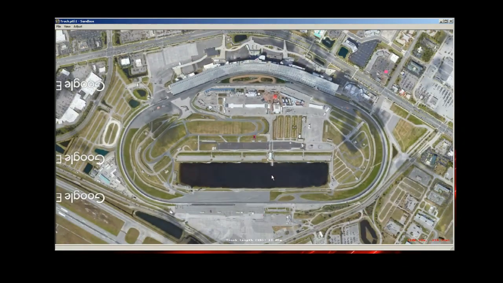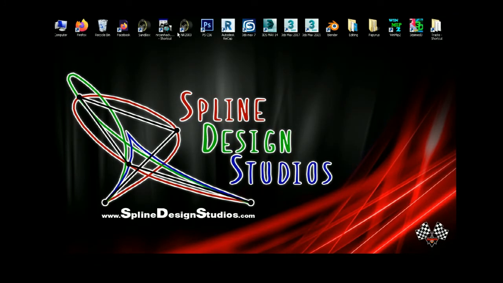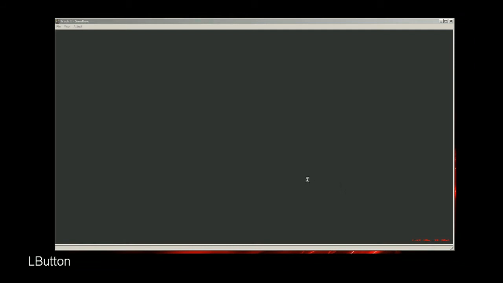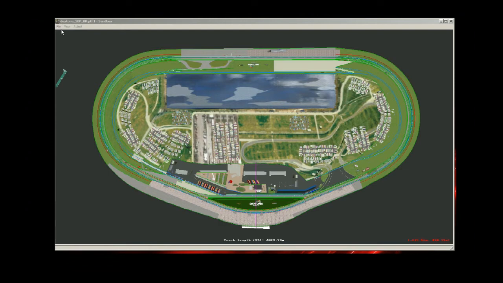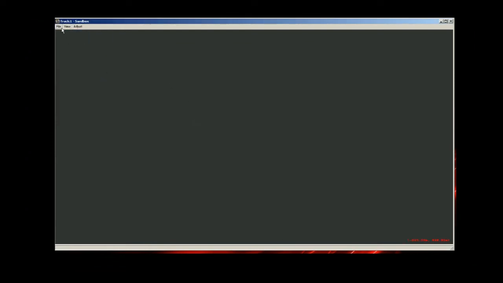Let me zoom out. So this particular image, I've got the stuff in here. What I'm going to go ahead and do is, well, we'll leave it in here. Do it this way. You can open the original track. We covered this in other videos, so just open that track so it knows what folder you're in. Hit New.